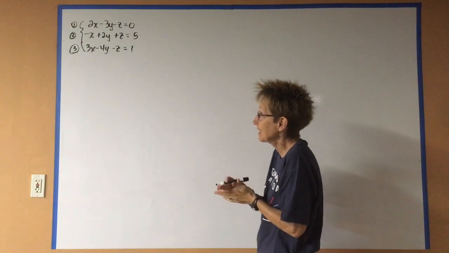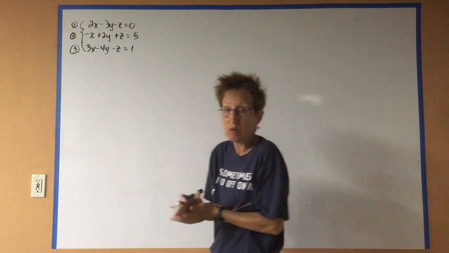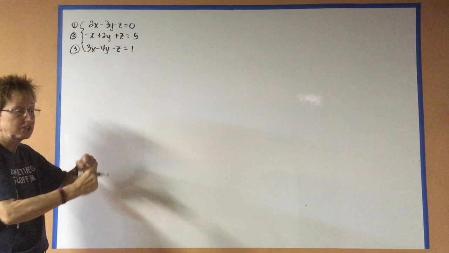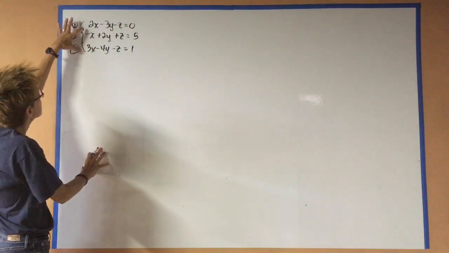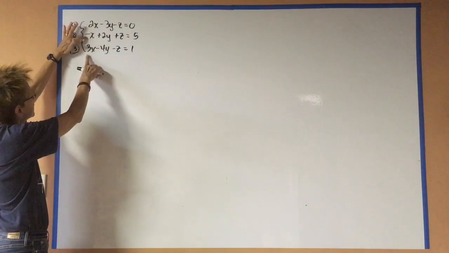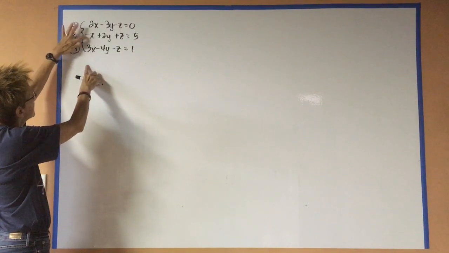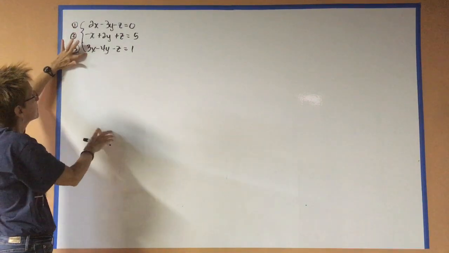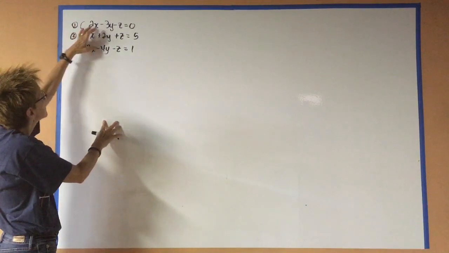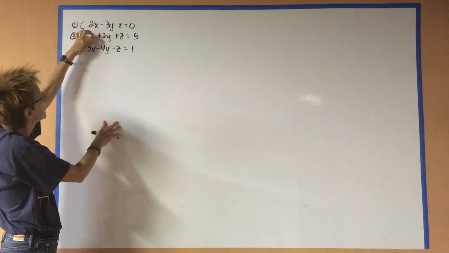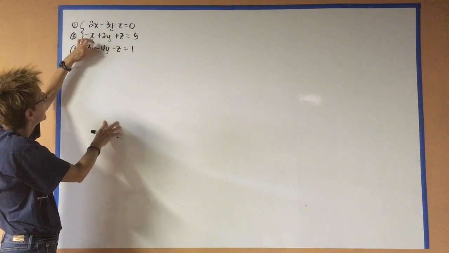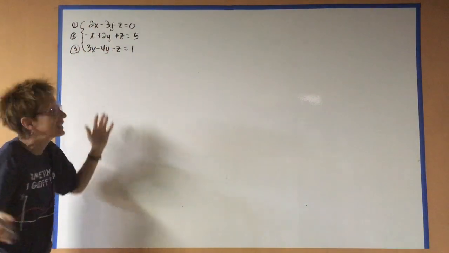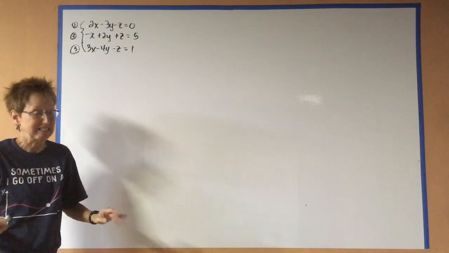So first of all, I have to decide who looks easiest to eliminate, x's, y's, or z's. A couple of times, because I have to do this twice to get it down to 2 equations and 2 unknowns. So the x's wouldn't be too bad. I would have to take this times 2 to get it to go away with number 1. I would have to take it times 3 to get it to go away with this one. So not bad. The y's don't look that nice at all, because the second one and the third one look okay, but then I have to play a little bit too much to get the second set to go away. But look at the z's. Oh my gosh. I'm going to go with the z's on this one.